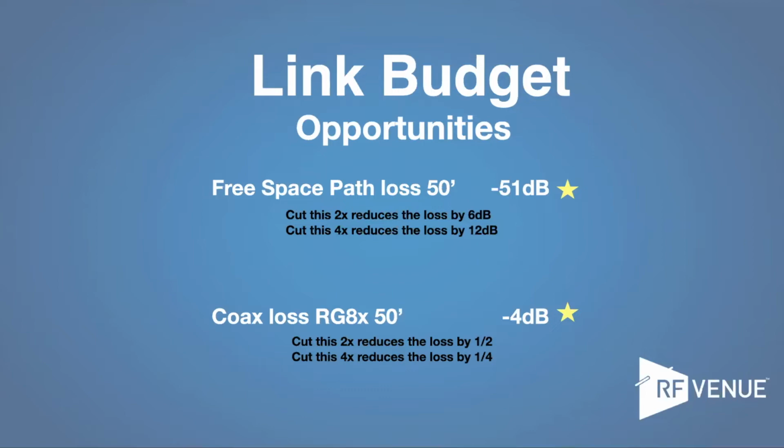The cable, likewise, is an easy place to make some changes. So again, your cable loss is very straightforward. If you cut the distance in half, you cut the loss in half. If you double the distance, you double the loss. It's just straight addition. Your free space loss, though, is logarithmic.